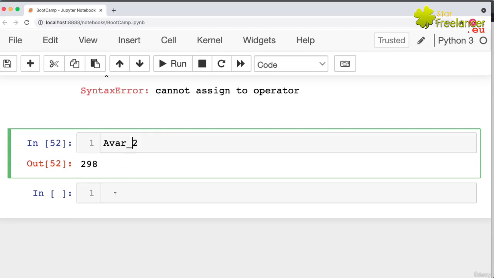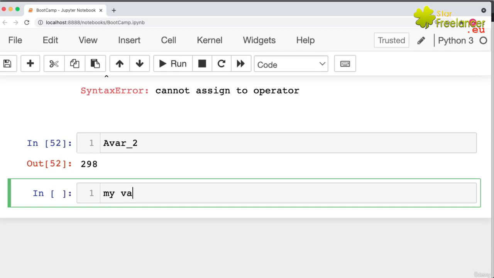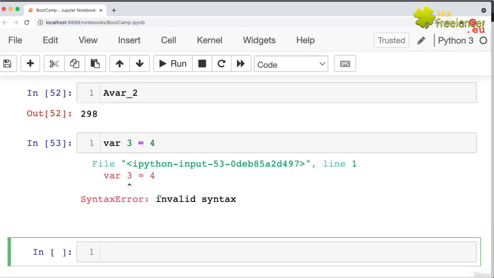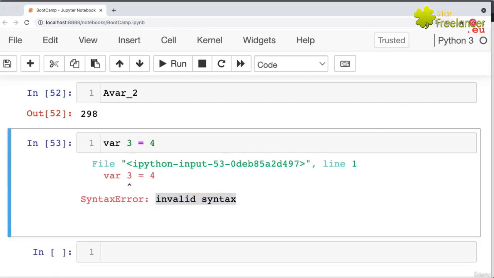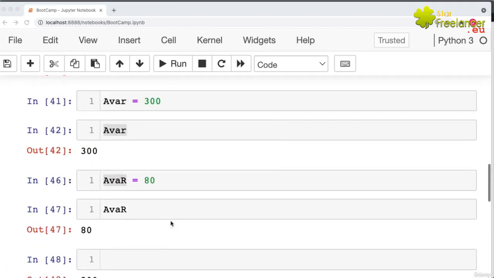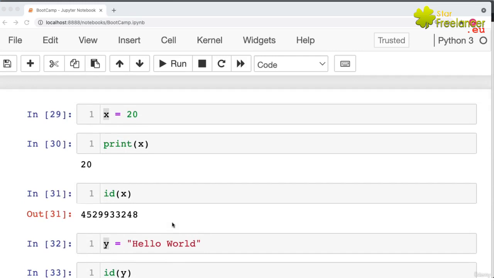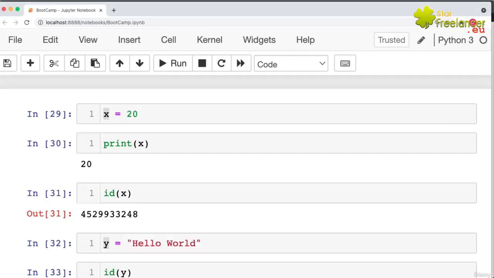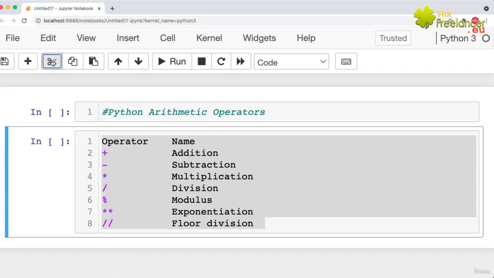Also, you can't do something like this. Okay, for instance, my var with a space is not allowed. You have to join them together. There shouldn't be any space. Or you say var 2 or 3 equals 4. It's not allowed. If you want to use them together, either you move it like this or you move it like this. It's allowed. But if you give space, you are going to have an invalid syntax error. Okay? So this is all about variables, how to name them, what it is. Hope this is understood. Thank you for viewing.